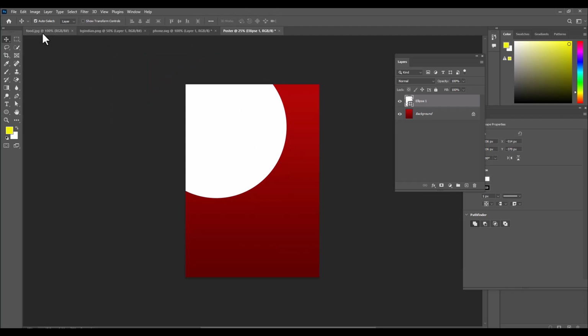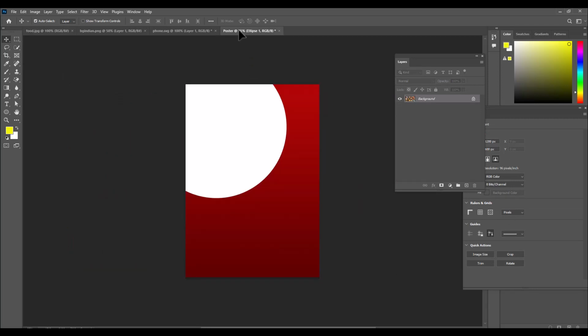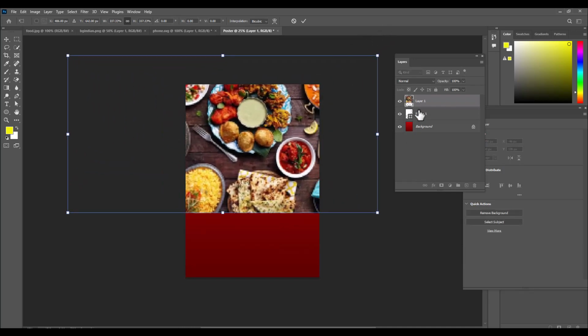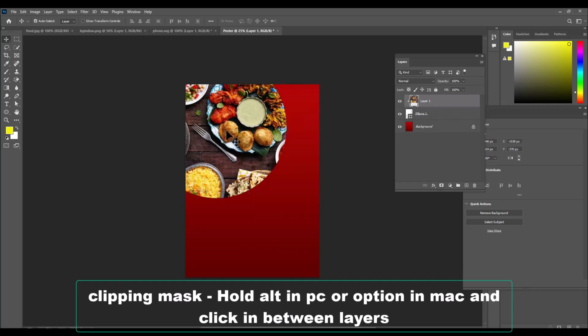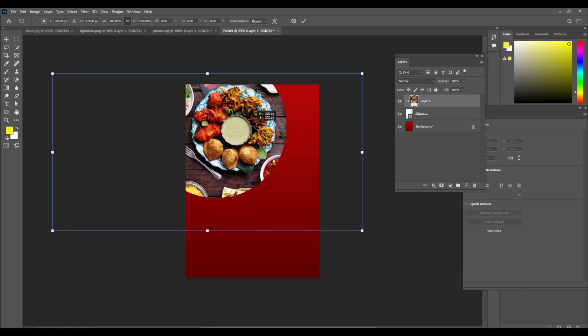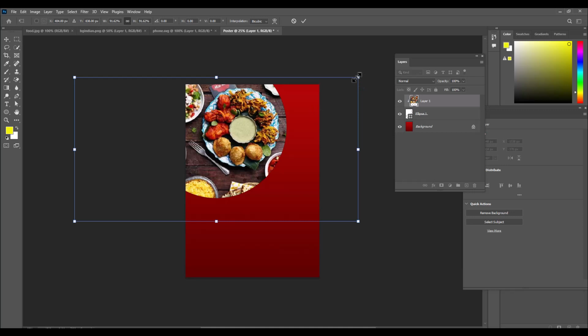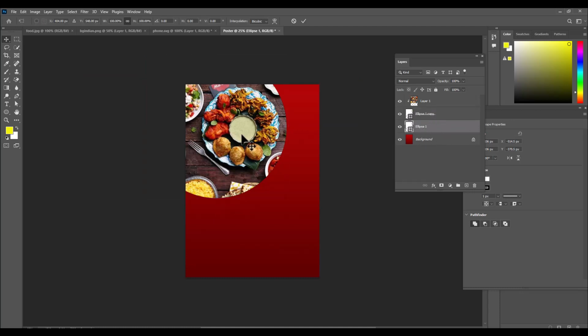and we will now get the image. This is the image that we have to place inside this ellipse. We will scale the image, and we will clip the image to this ellipse layer. Right, we can adjust the image. Right, this looks better. Now we will take one more ellipse, and we will select the bottom ellipse layer.